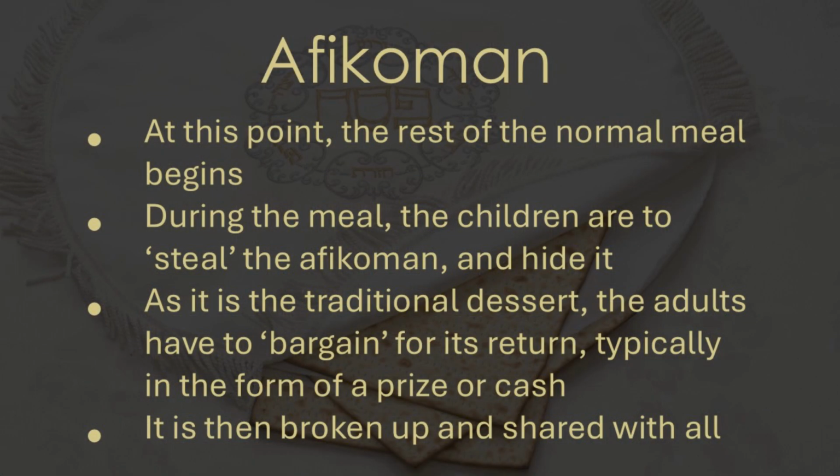But during the meal, at some point, remember, we've got this afikomen. It was set here on the table. Adults pretend like they're not paying attention, and the children come, grab it, steal it, run, and hide it. This is the traditional dessert. So the matzah, which has now become this afikomen, it's a totally different thing now. It's not matzah anymore, it's afikomen. It's their dessert at the end of the meal, so since we really need it and the kids have hidden it, the adults actually have to bargain for it.